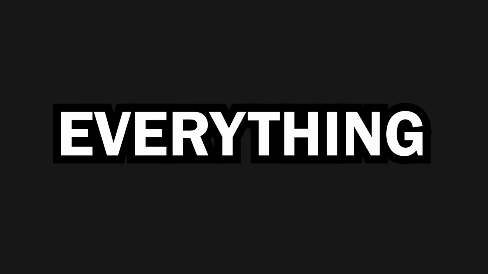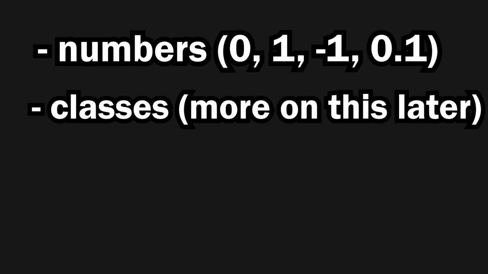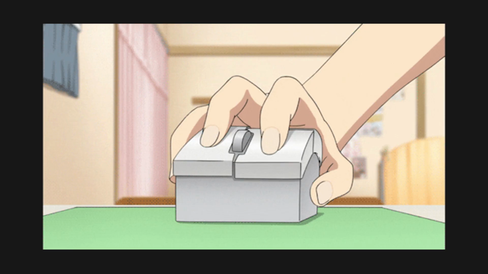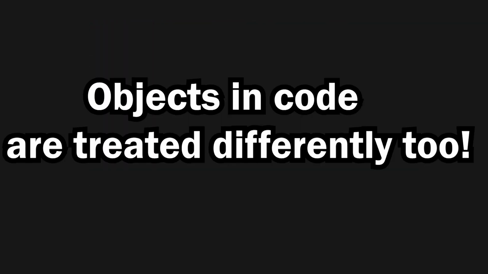Now, we have talked a lot about objects that you can assign to a variable. What is an object? An object in coding is basically everything. A number is an object, a class is an object, null is an object. It's not too hard to apply this to life and see how everything is an object. However, you don't treat all objects the same. You click a mouse, you type on a keyboard. It is the same with coding.